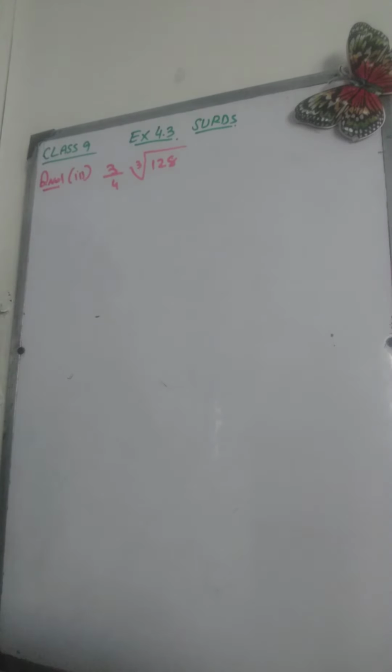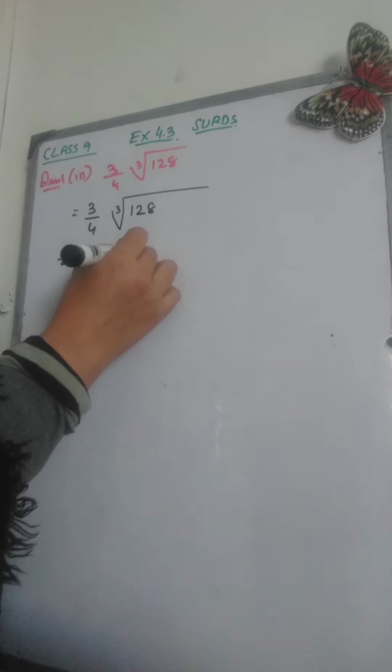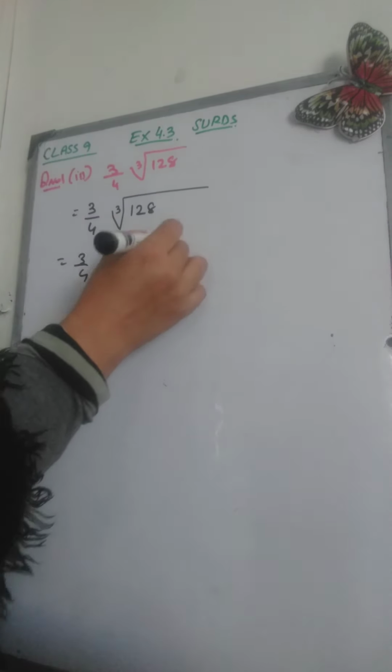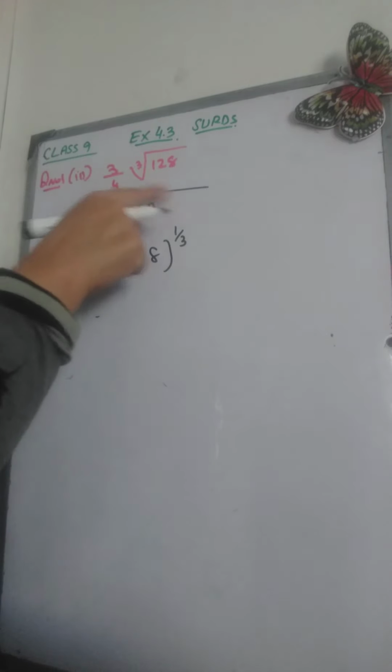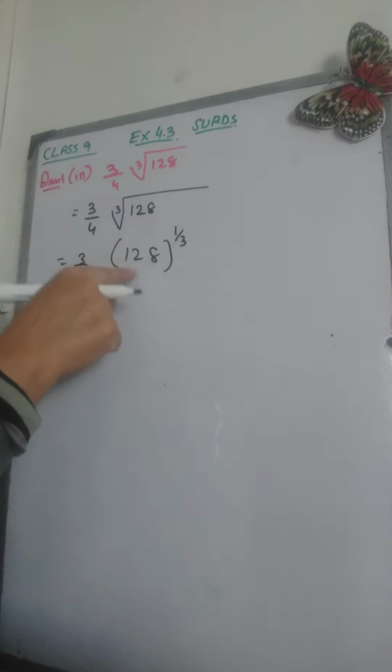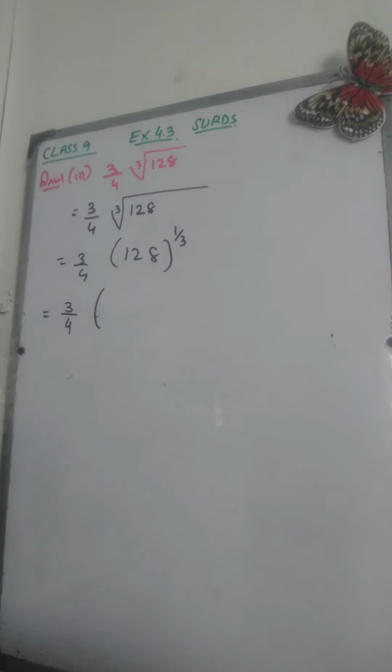We can also do it in the exponential form. First write this in exponential form, because we are more familiar with exponential forms, therefore it will be easier for you to attempt this question by first changing this expression to exponential form. After this, do the prime factorization of 128, which is equal to 2 raised to power 7.